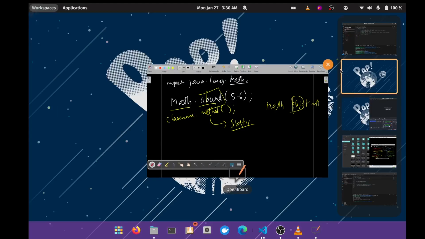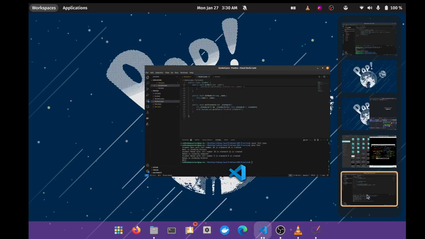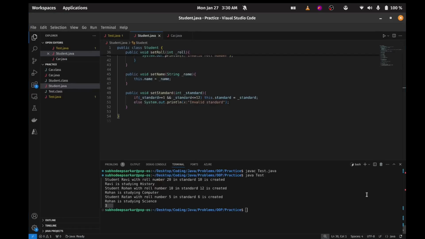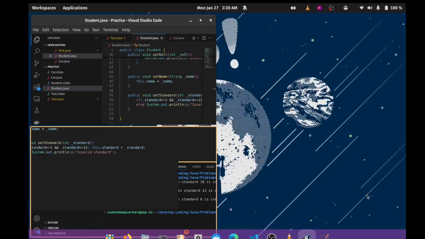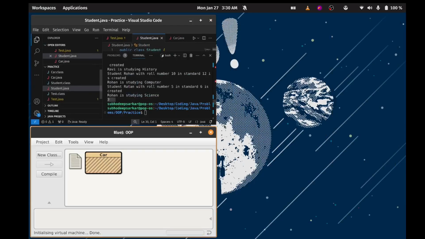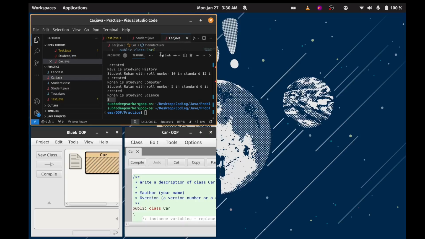Great. Anyway, just to give you a brief demo in BlueJ as well, let me show you. Let's open BlueJ. By the way, you can copy paste things. I am not creating everything once again. Where's our BlueJ? Okay, Car. Let's copy these things. Or rather, I'll just copy this.